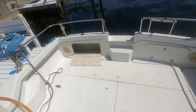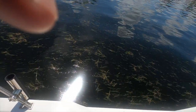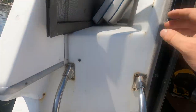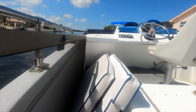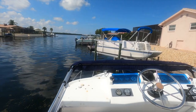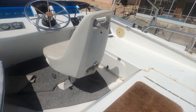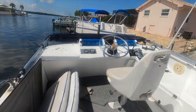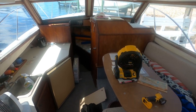First off, got this nice little deck out back. I'd personally put a bimini cover on it. Walk around space with the rails, and then you climb these ladders and go up top here. And you've got a cool driving station, single engine. You put some cushions right here for others to sit up here. Got his bimini top. Then, man, this is the money down here.